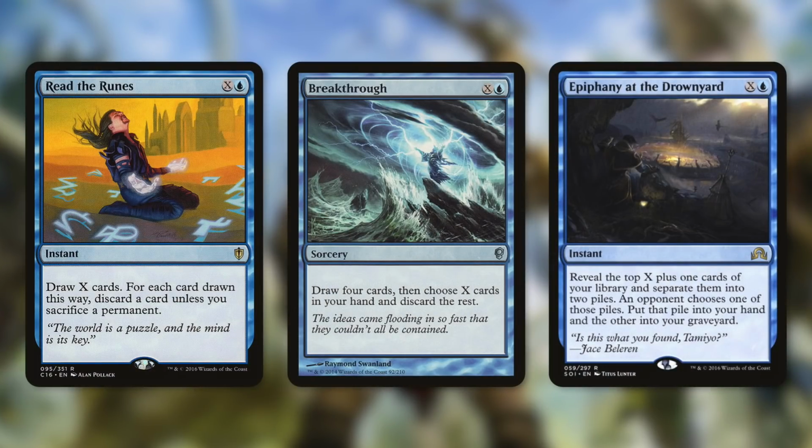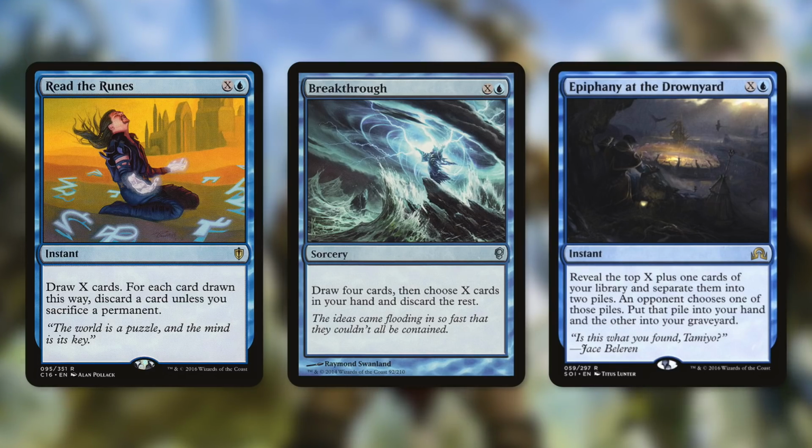First up, there's Read the Runes, which says draw X cards, for each card drawn this way, discard a card unless you sacrifice a permanent. And then Breakthrough says draw 4 cards, then choose X cards in your hand and discard the rest.